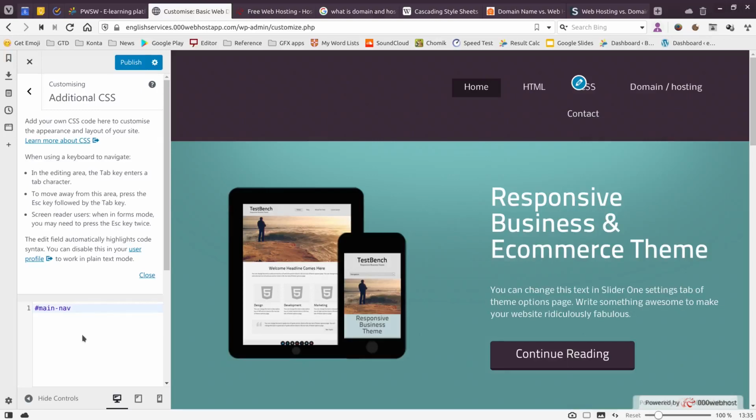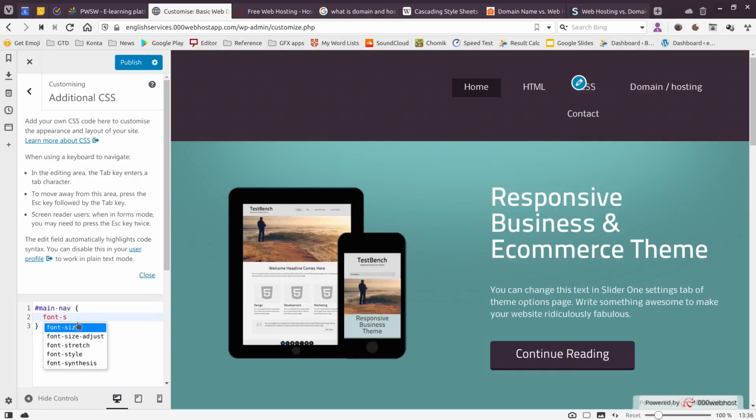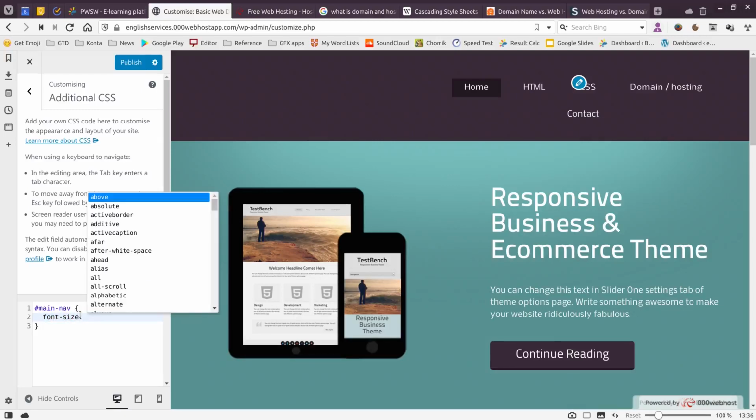And of course, according to the rules of CSS, we open those curly brackets. And actually there is some help in this editor. You can see that those brackets have been automatically closed. You can see some highlighting of the starting and ending brackets. So there are some more advanced features in this little editor. And we can define the font size. We also have suggestions here. So the font size property, and let's set it to 90%.